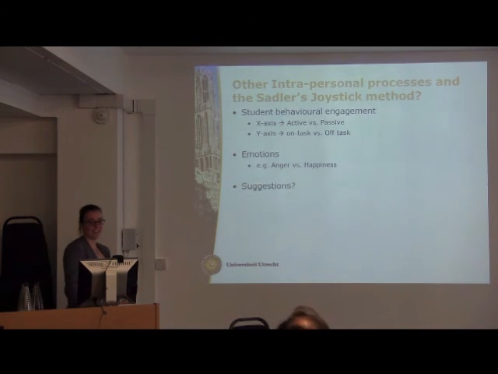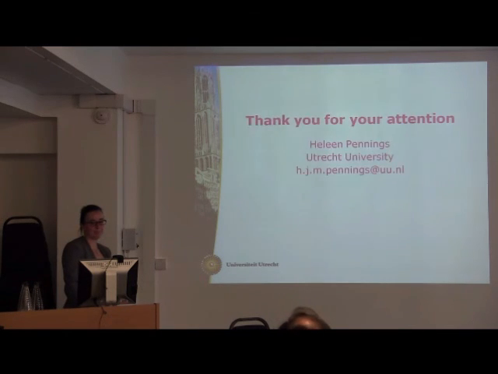This is how we could use it for interpersonal purposes. We also did one study where we looked at student behavioral engagement, so we only looked at students. Also in the study where we only looked at teacher behavior, we can relate that to other interpersonal variables. I think you could also use it to code emotions, anger versus happiness, or arousal versus valence. So I think there are a lot of options to use this method, even though it was created for interpersonal processes. So, thank you.